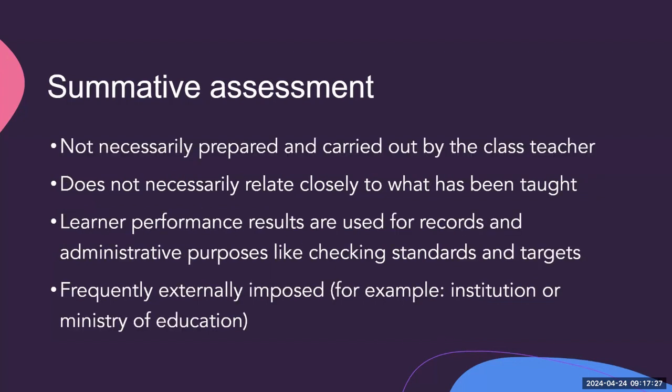Whereas the summative assessment is not necessarily prepared and carried out by the class teacher, and is not necessarily closely related to everything that has been taught. The learning performance results are used for administrative purposes, like checking standards and targets. And it is frequently imposed by the institution or the Ministry of Education, and they have to be carried out because they measure in a way that final outcome, or whether learning outcomes were achieved.